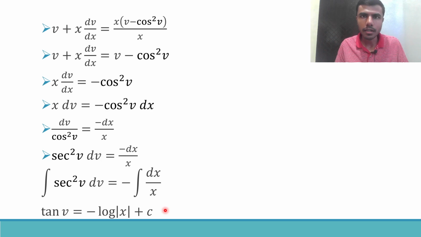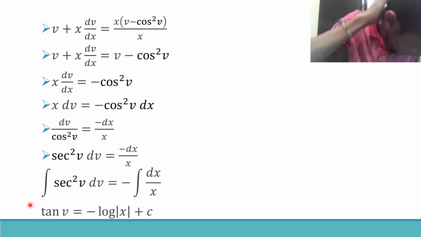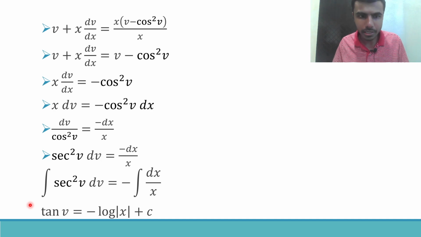Fine. Now if you recall, in the question this was the curve that we had to find. But we are not yet done. We need to find out, they are saying that the curve passes through 1 comma pi by 4. If that is the case, this curve basically passes through 1 comma pi by 4.